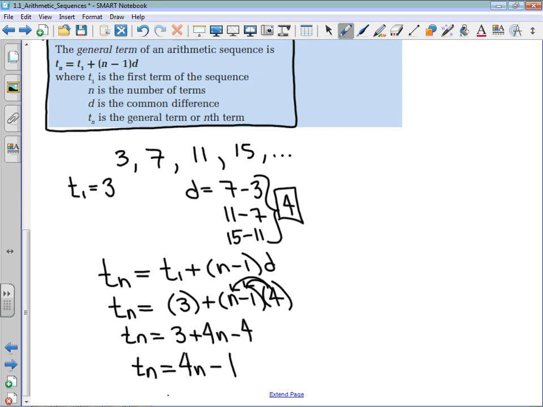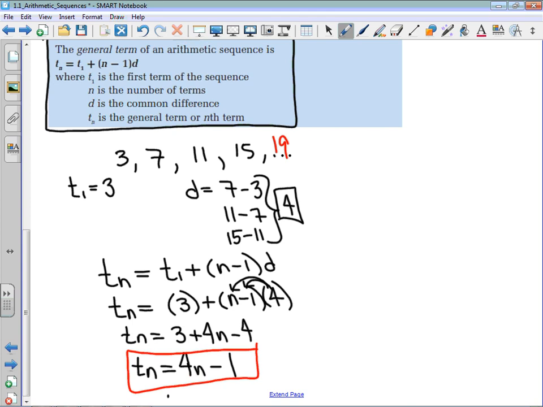Now, I do want to show the point of this, don't get me wrong. We know term 1, term 3, term 4, and term 5, and I hope we can figure out that term 5, actually here, is 19. But what if I wanted to know term 10 or term 100 or term 1,000? Please don't brute force these. Don't actually write out 1,000 numbers. That's crazy. That's way too long.